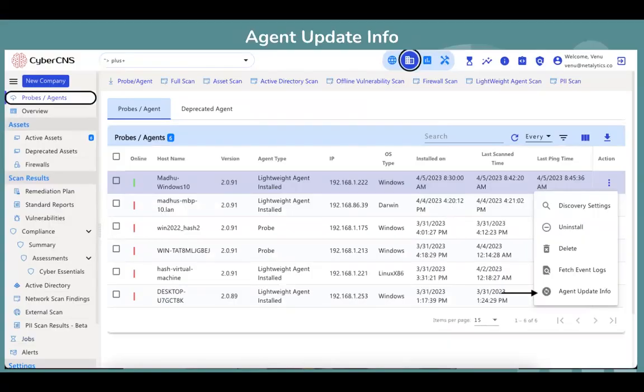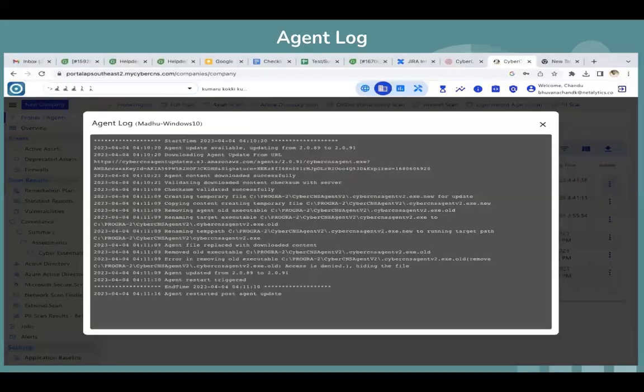The next one is that one of the constant things, and Andrew Vatasco pointed this out on the Slack channel last week, and a lot of you talked about it, is that agents update and sometimes don't come up, and we need to know about these conditions. We are also very interested in those conditions. So there is the ability for all of us to look at the agent update information from each agent if it does not come up. And when you click on that agent update information, it has the complete logs of that agent upgrade.